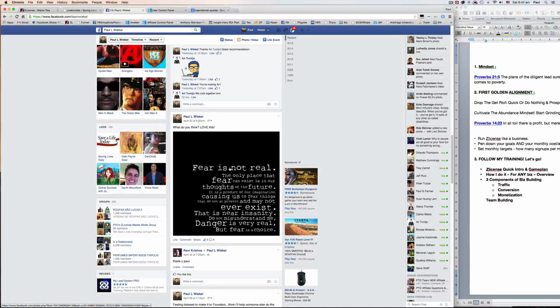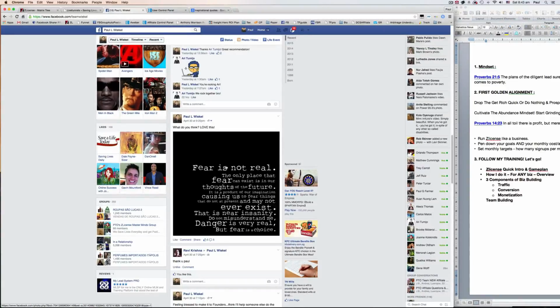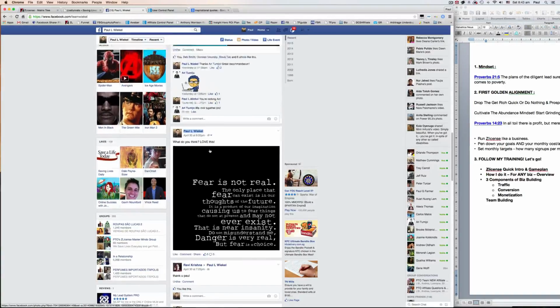Now, don't be afraid to post because you're not spamming. This is your own timeline. You can post 10 times, 100 times a day. It's fine. The more often you get in front of your viewers, the more mind share you're going to get. This concept of mind share is very important. You have to get their mind share so that when they look at your name in their notifications, they will see someone and say, hey, this guy is always adding value. I'll take a look at what he just posted today, right? So when you have the mind share, you have the eyeballs. When you have the eyeballs, they're gonna get exposed to the programs that you eventually will post, right?